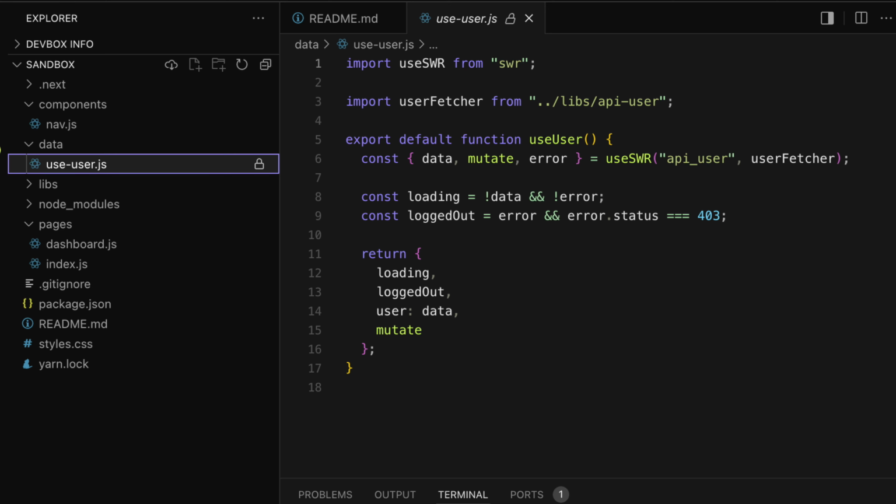So how does SWR look in practice? You get a tiny intuitive API. Usually you just import the useSWR hook, and pass to it your fetcher function. And that's it. SWR will fetch the data for you on mount, cache the results, and even refetch if the window regains focus or the device comes back online.